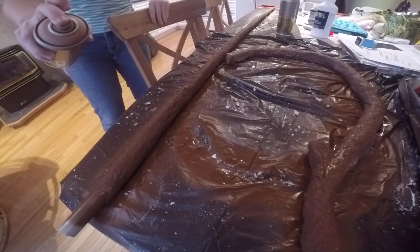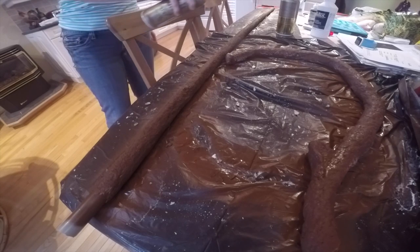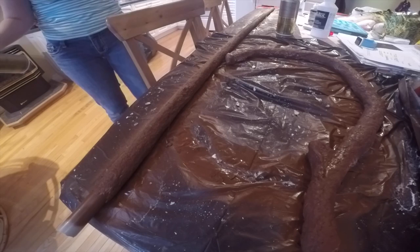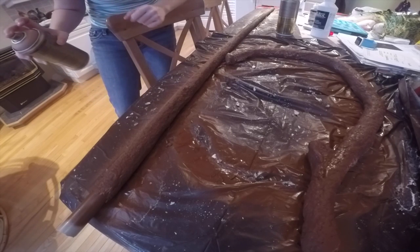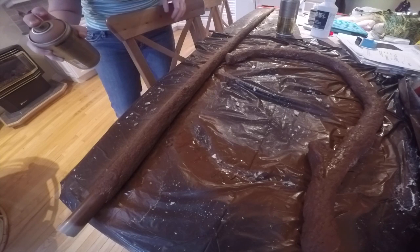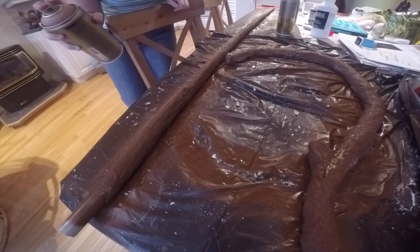So starting back a little bit further, we are going to lightly spray a little bit on, and not sure if the camera picks this up, but you do see a little bit of the lighter now coming on. It looks more like wood in my opinion. So I'm going to do this for both this side and the next side, and I'm going to finish this side and just do the other side on my own.